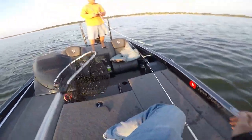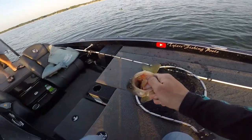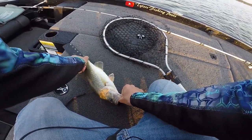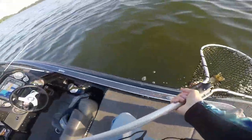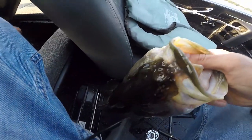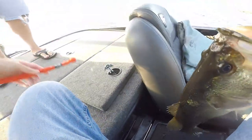I'm just gonna jump through this really quickly because the next clip after this is going to have audio. I'm really sorry about this, but my adapter was not working properly. This fish was about a pound. He was a keeper. And then the next fish my dad catches, he was about a 2.5 pound fish. It was a good fish, and it was pretty much in the same spot fishing the same stuff. So the next clip is gonna have audio, so let's just jump in.